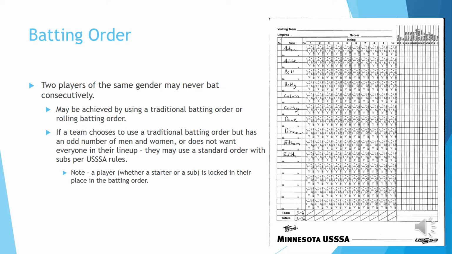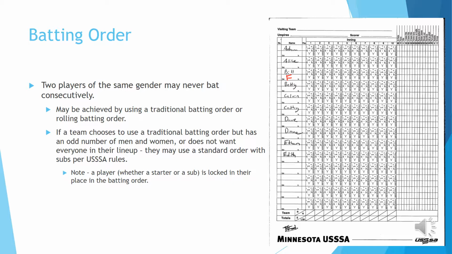For example, by using this rule set in the lineup card shown right, let's say this team had a substitute Fred who wanted to sub in. Fred could substitute for any male player at any time. In this case, let's have Fred substitute for Bill in the 3rd slot. If Fred enters the lineup for Bill, Bill is now out of the lineup and not in the batting order. Bill may re-enter the batting order, but only in that 3rd spot by replacing Fred. Similarly, if Fred is removed from the lineup, he may also only re-enter in that 3rd position.